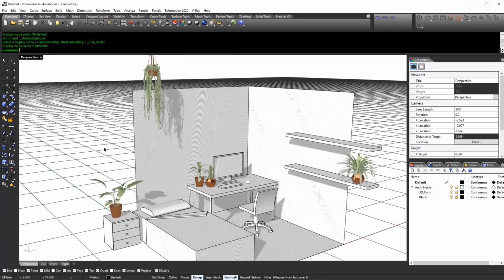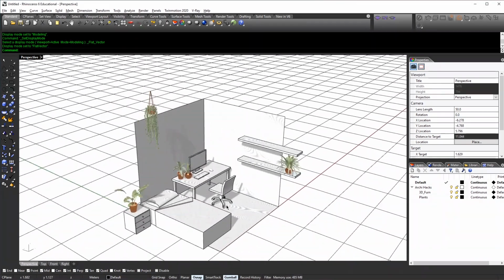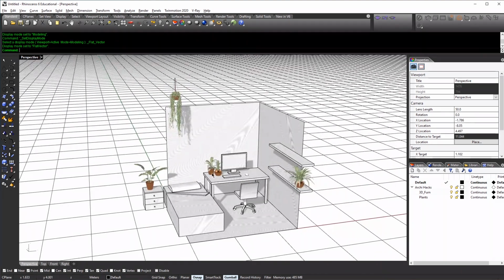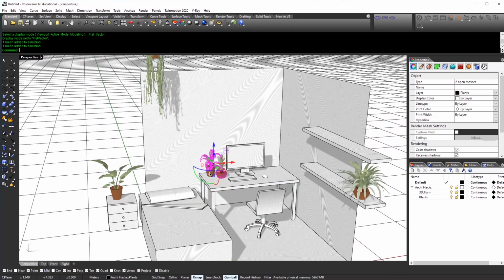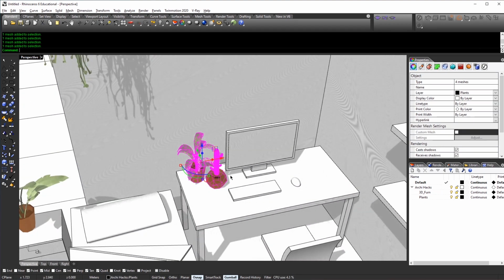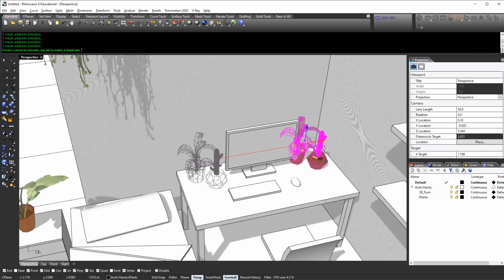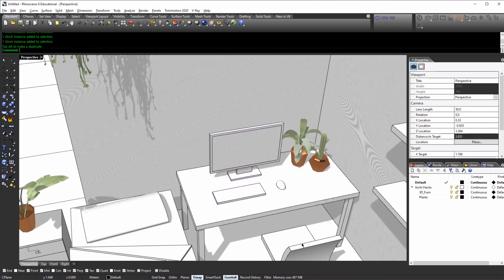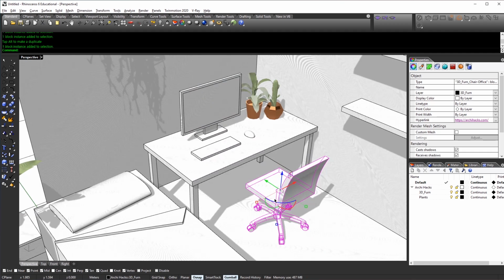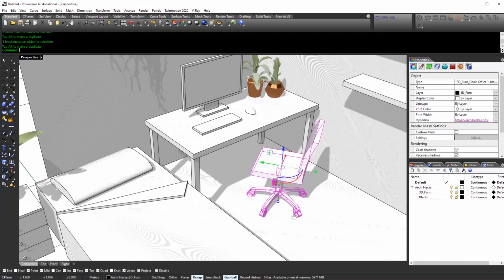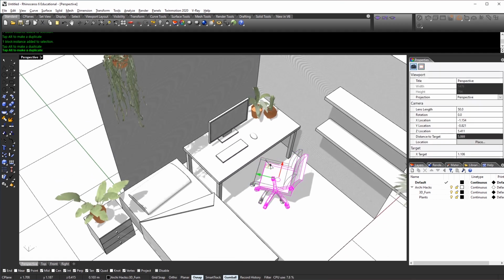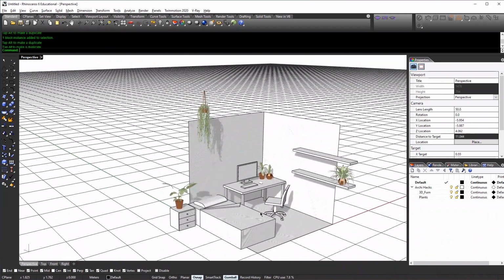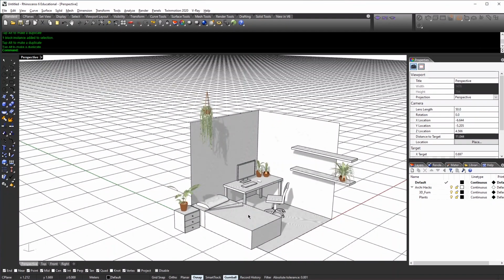Okay, so our scene looks like this now, and it's looking quite good. Actually, one more thing. I'm just gonna quickly swap these plants around a little bit. Let's put these guys in the corner and move our monitor and computer right over to the side. And I think I might turn this chair just a little bit to give it a more organic, natural look. Okay, looks like a more inhabited room.